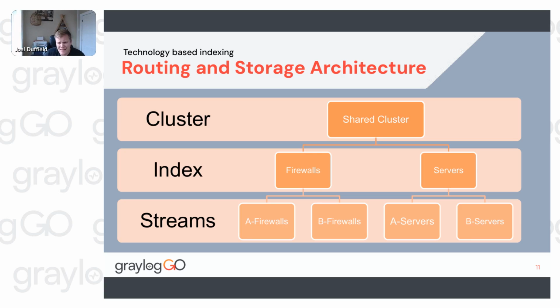The other reason that this approach can be helpful is as you start to scale out more, you may start to hit, and really this will depend on what kind of information you're feeding into Graylog, you may start to hit the limits of the number of independent fields that an index can hold. So this is not the amount of data, this is the number of fields themselves. By default, that will be 1,000 fields in an index.